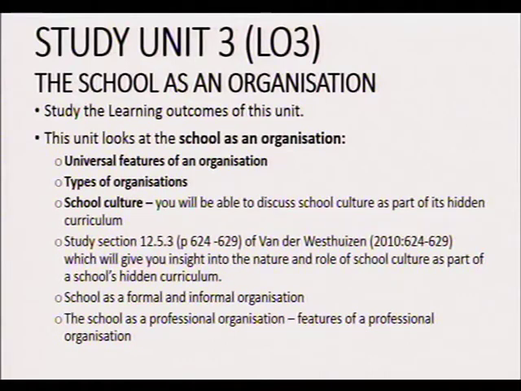So the school has to comply with certain criteria or standards, if you like, that make it a universal organization. Types of organization, we have closed organizations and open organizations. You need to be able to describe why we say this is a closed organization and this one is an open organization. School culture.